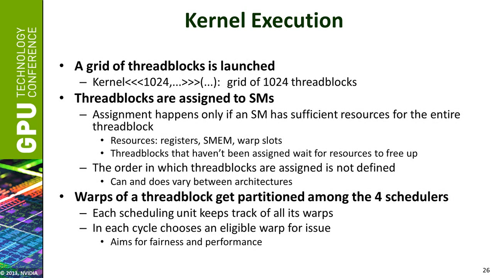And then a given thread block does not release its resources until all of its threads complete execution. So let's say you launch 128 threads, and 127 of them immediately check some conditional and exit. They call return. But one thread out of 128 continues to execute. As far as hardware is concerned, all 128 threads are still consuming resources and preventing other thread blocks from getting scheduled. So that's how we partition thread blocks. And the last bullet we kind of answered in a question earlier. Once a thread block is assigned to an SM, we look at all the warps from that thread block, and they just get assigned to different schedulers in round-robin order.